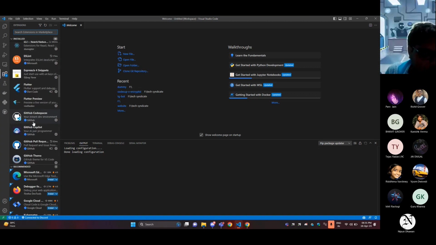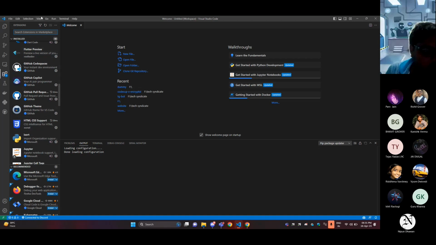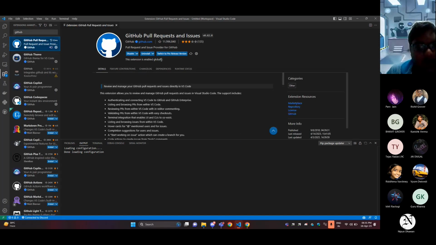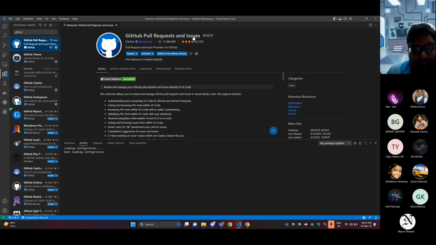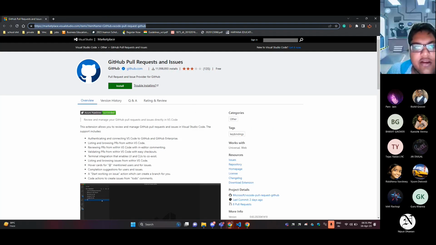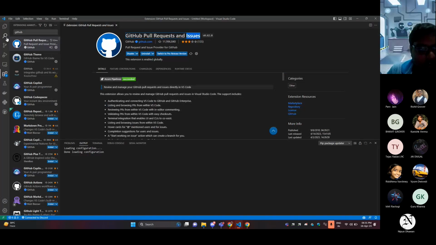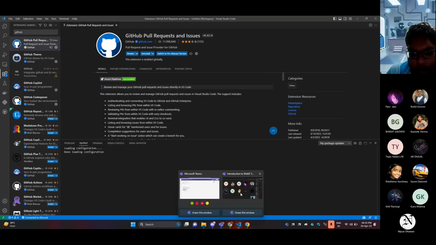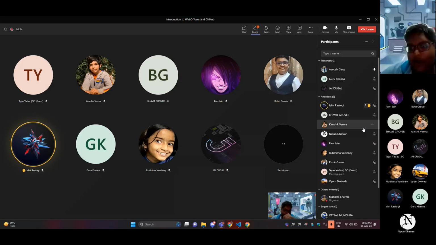There's an extension called GitHub. I think it's called GitHub. Yeah, GitHub Pull Requests and Issues. Just install this extension. I can't send you the link. Just search for it. To search for it, you just have to search GitHub, and this should be the first extension that pops up, GitHub Pull Requests and Issues. There will be a big install button here. Just install it. For this, you'll need a GitHub account. So again, by a show of hands, how many here do have a GitHub account?